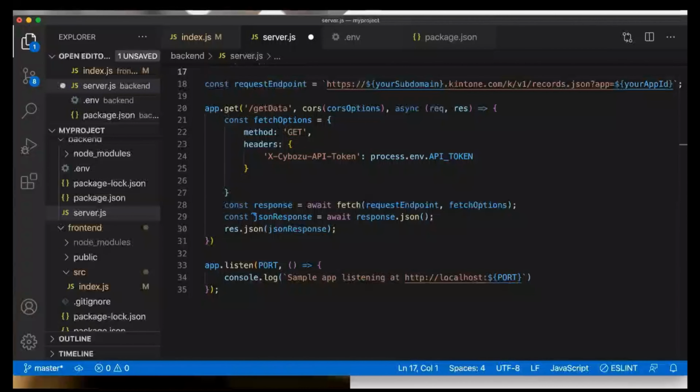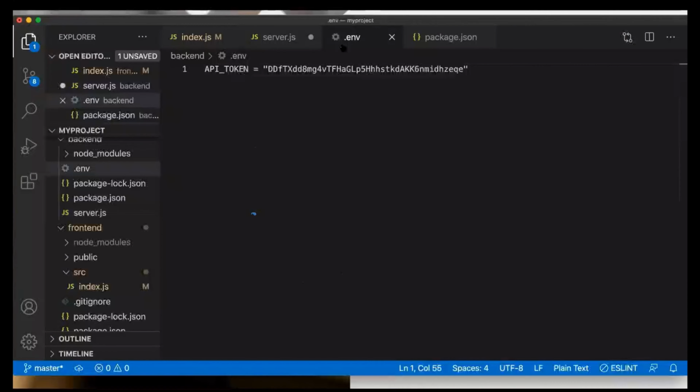Those are big no-nos for sensitive information. So we need a way to inject sensitive information in a way that's not publicly facing, and that's what .env does. dotenv is a node module that you can install, and you'll create a .env file.